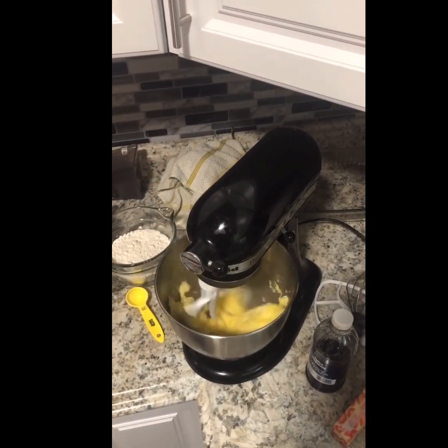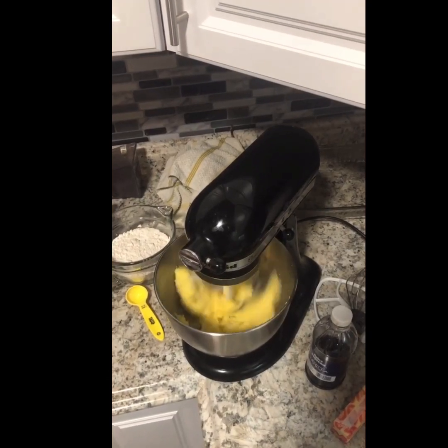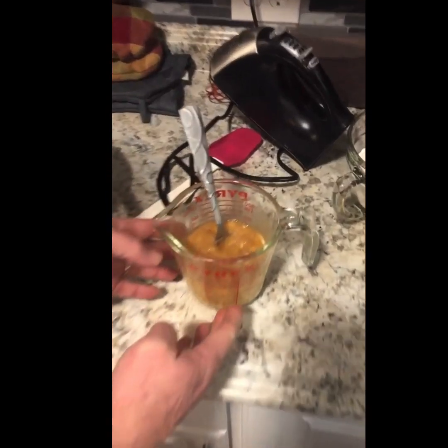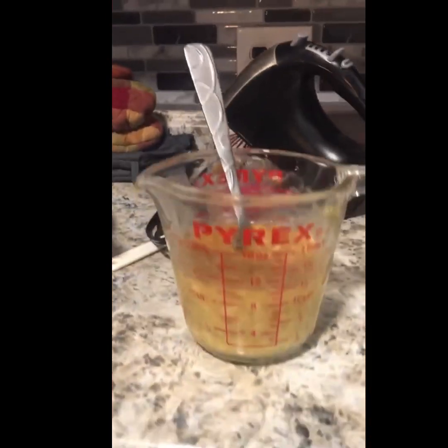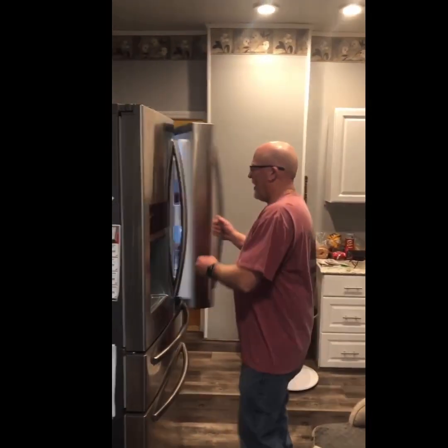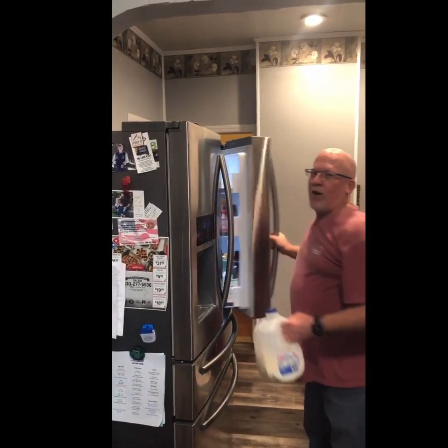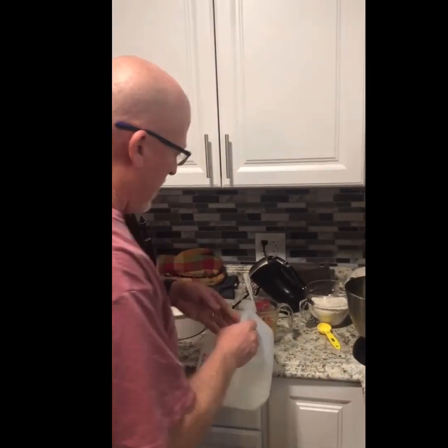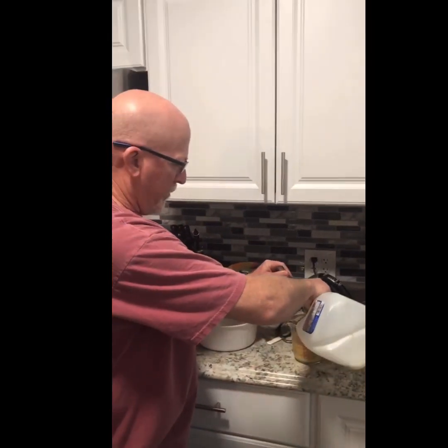And then while that's mixing, next you're going to take 1 cup of crushed bananas, chop them up, mix them up, preferably older bananas. What I always do is just a little bit over a cup. You're supposed to use a cup. I use about 1.25 cups. Then you want to have a total of 2 cups of mixture, so you top it off with milk. So you have 2 cups total.